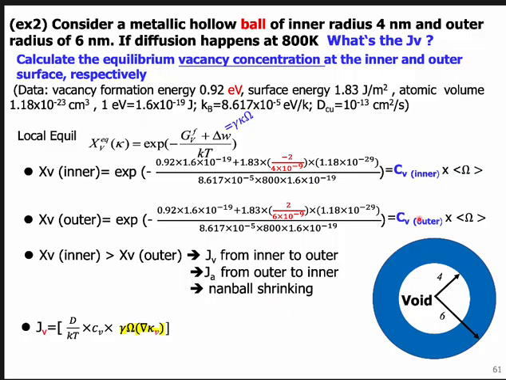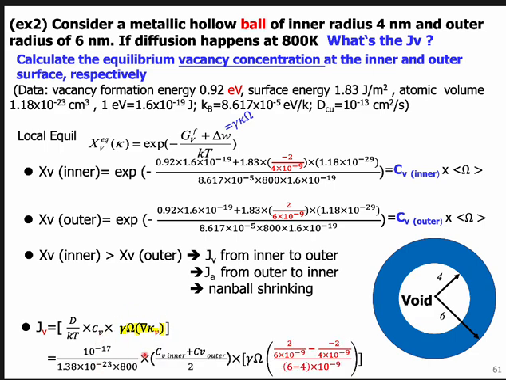And we already answered that, but we haven't answered the JV, right? So you can use the mobility, concentration and driving force. For the driving force and mobility, just copy, and the concentration variation. For the concentration, you take the average of CV for the inner and outer surface. So take the average for this one, and gamma is gamma, omega is omega.